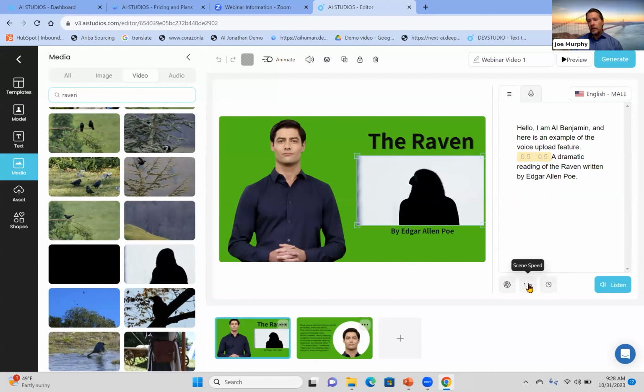Another thing I did here was the scene speed. So this is actually the speed at which he's going to read the text. You can speed it up or slow it down. I slightly sped up this one just because it was the introduction and I wanted to get to the next scene. You could speed it up much more dramatically if you want, up to, I see here, 5 times, which sounds like a chipmunk talking, which is not what we want for this video, but it could be useful for some other videos. So again, on this screen, we're looking at text animations, importing video from the stock video that's available. So wide range available.